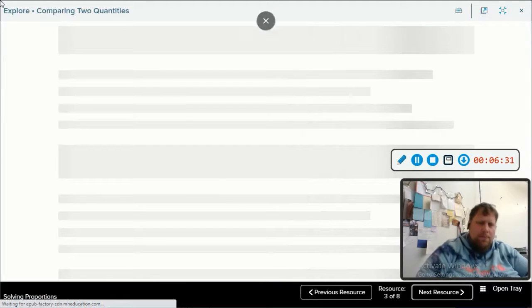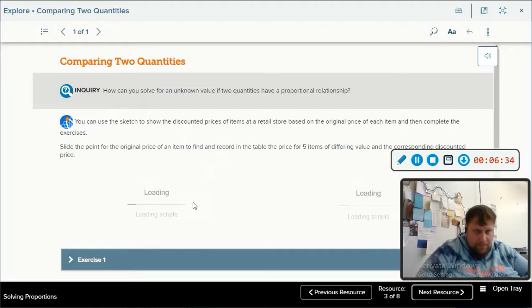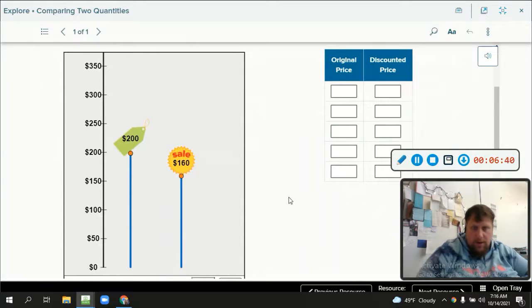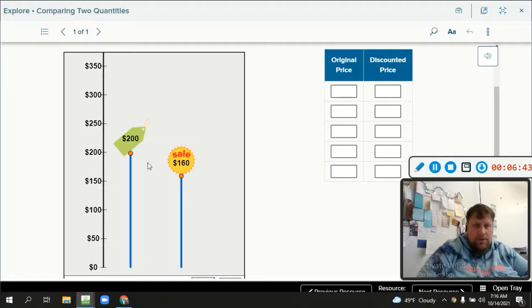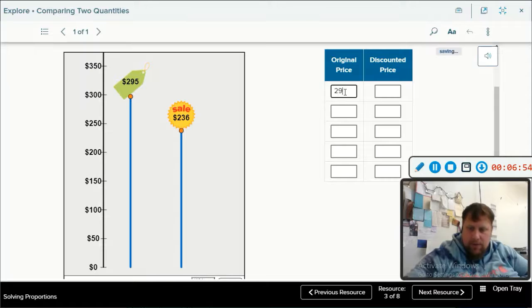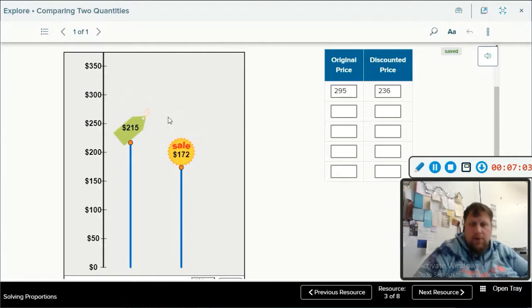It allows us to really compare two quantities. So, let's see what we got here. This is kind of cool right here. So you'll notice we have an actual cost and a sale cost, okay? And I can actually scale them and move them around, but let's put in a couple of numbers. So right here, I got $295 for the original price, and I have $236 for the sale price. Let's move it around a little bit, because supposedly this is the same type of sale. It's not changing. What I'm doing is I'm really changing the overall starting cost, and that's going to change the sale price.